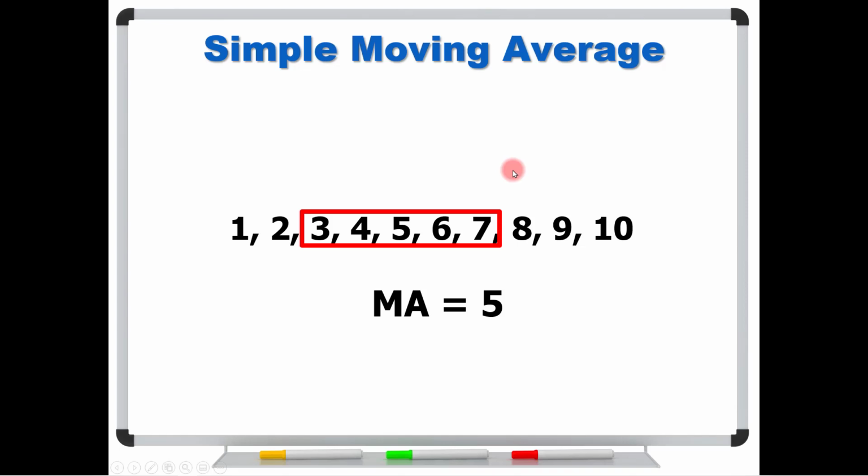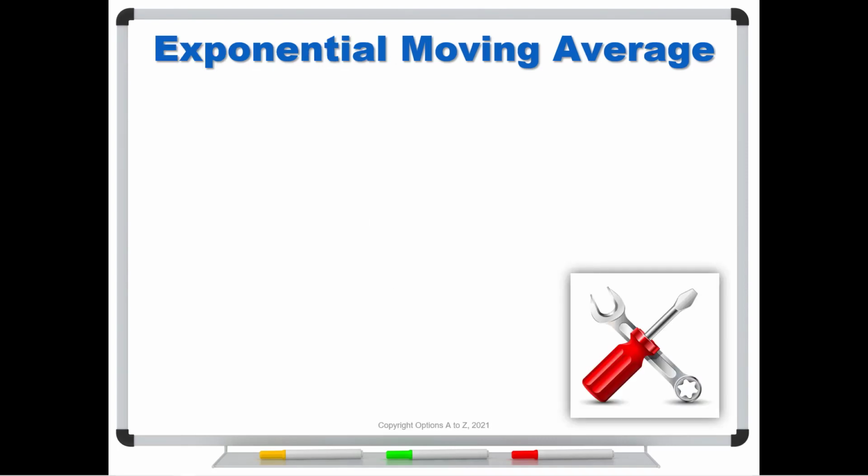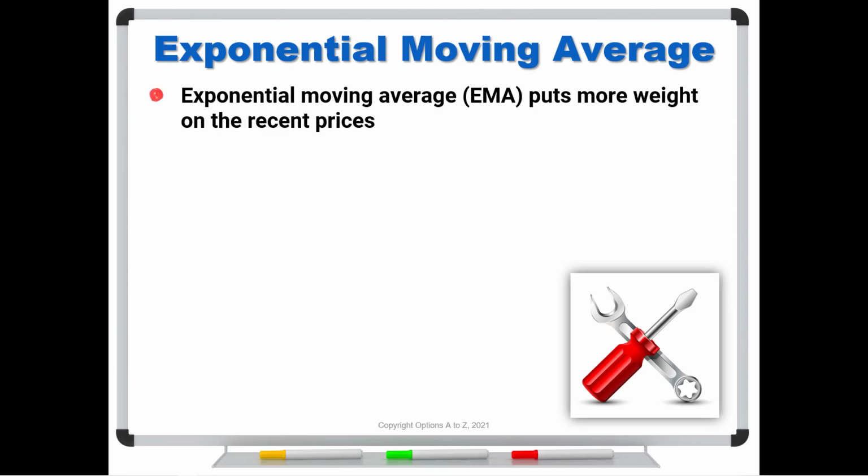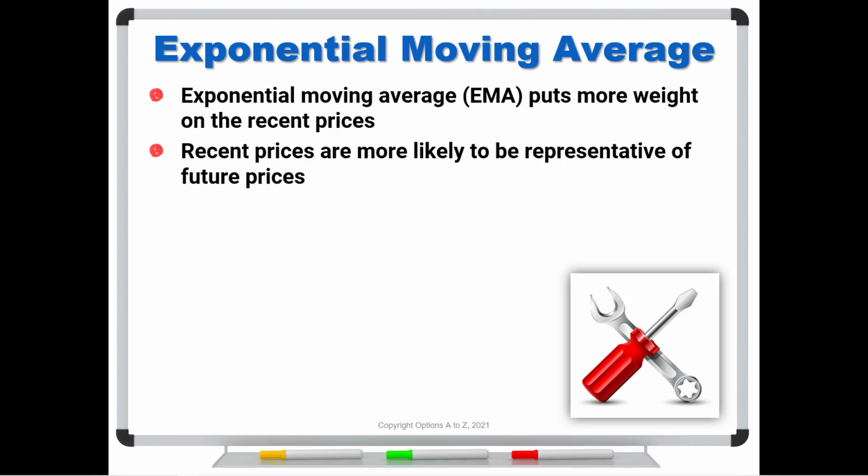But if we were using an exponential moving average, on the other hand, the last day in the series here, each time we calculate it, gets a little added merit, a little added bonus to it. It's accounting for more of the weight. And that's just because the more recent prices are probably a better predictor of what's going to happen in the future. So again, the exponential moving average puts more weight on the recent prices. And that's again because the recent prices are more likely to be representative of future prices. Now that doesn't mean that they are predictive, and it doesn't mean that they are better. It just means that there are times that we might choose to use an exponential moving average over a simple.